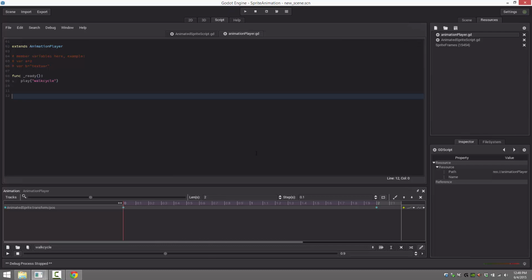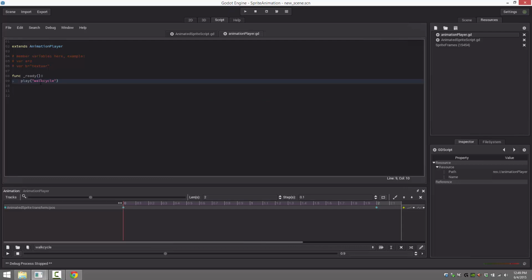Unless, of course, you have something like an animated title screen that you want to play as soon as you start your app. But as you can see, doing it in code is very, very simple. You just provide the name of the animation you used, and you call the play function of the animation player. Of course, you could call this by get node animationplayer.play somewhere in your root node or wherever you want to call the animation from as well. So that's the two ways you can go about starting this guy. You can set it as an automatic, or you can do it in code.